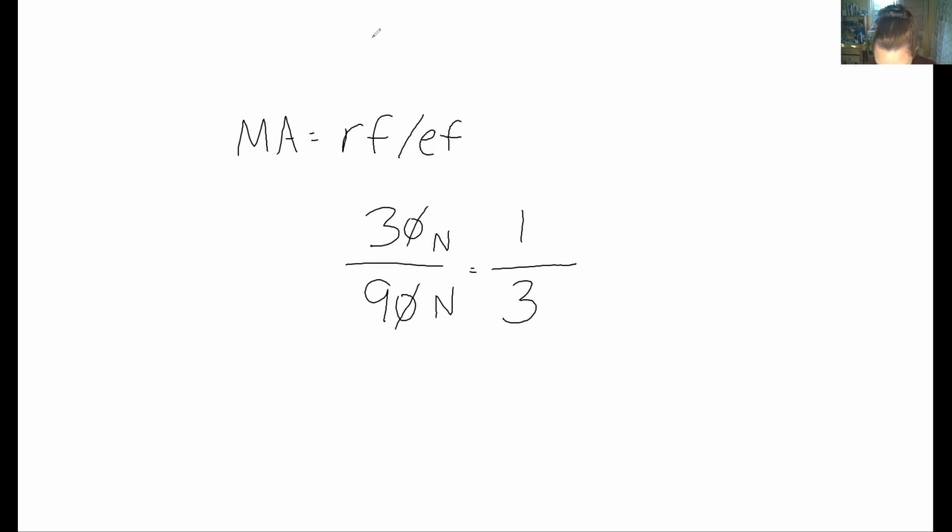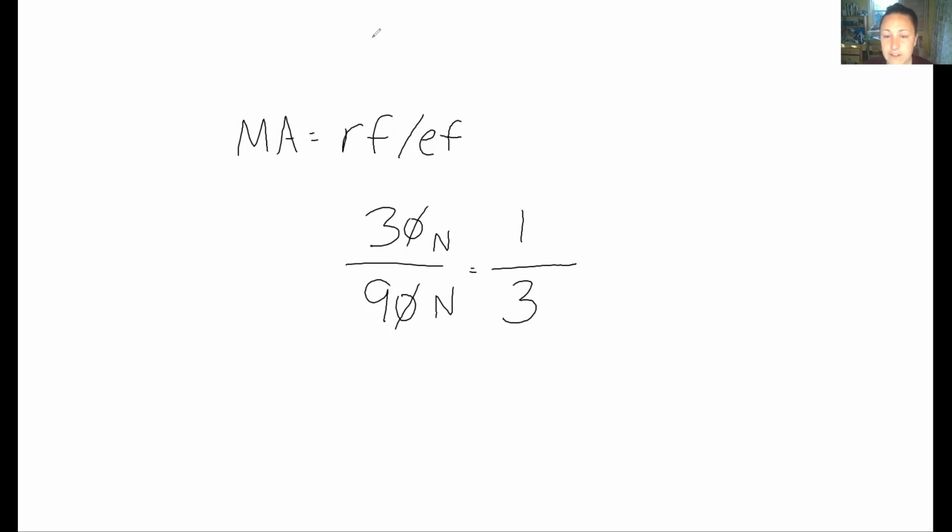That's kind of what we're learning here. So let's read that question again. What is the mechanical advantage of a lever that uses an effort force of 90 newtons to lift a load or a resistance force of 30 newtons, and what does it mean? So you have a 1/3 mechanical advantage.